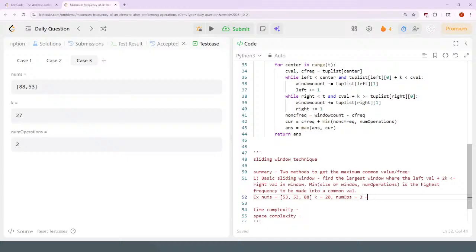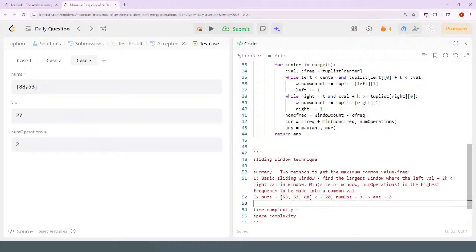Your sliding window would include all 3 of these values, because 53 plus 20 times 2 is bigger than 88, so your window includes all 3.